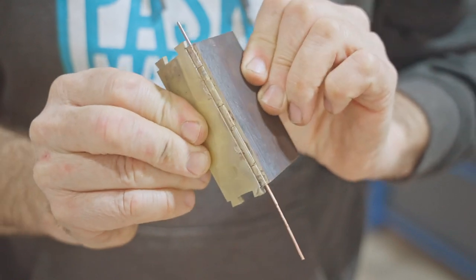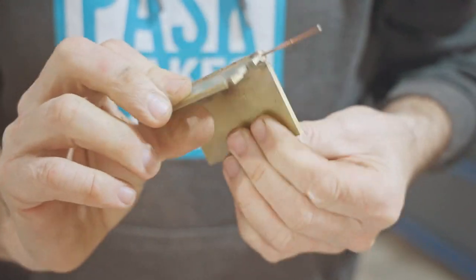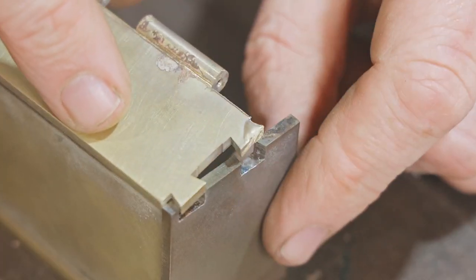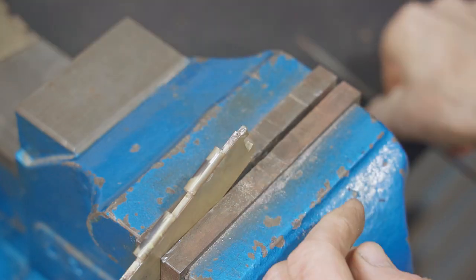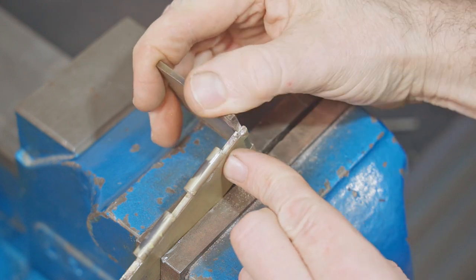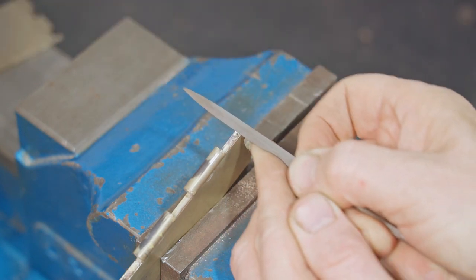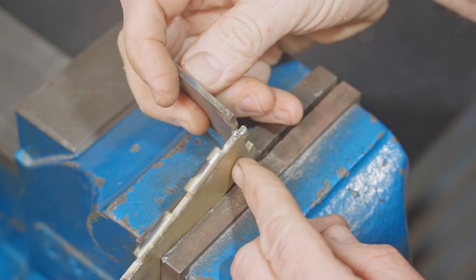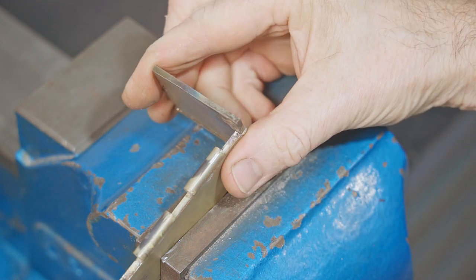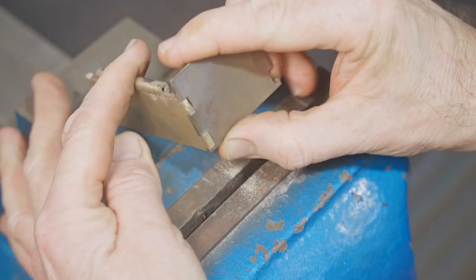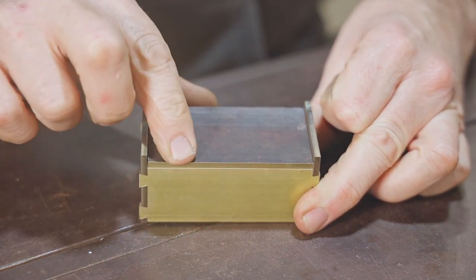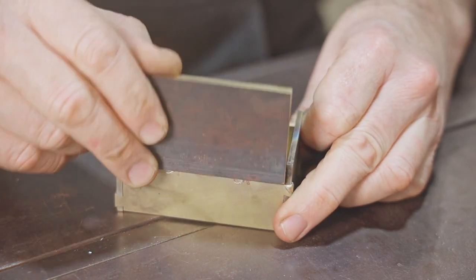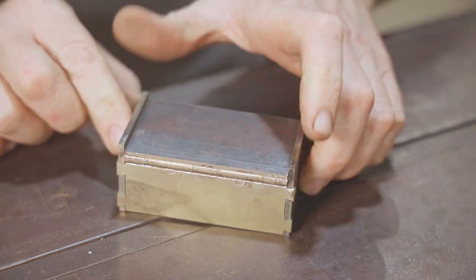That works great so now I can start assembling the box but first I need to fix the melted dovetail. There's still a bit of a gap there but hopefully there's enough material to pin and fill up the void.